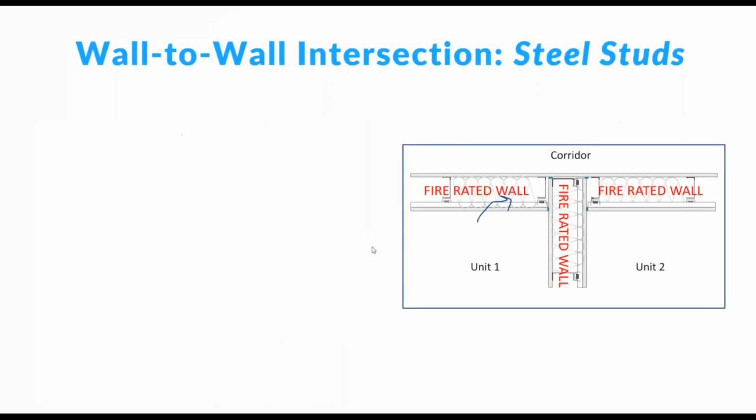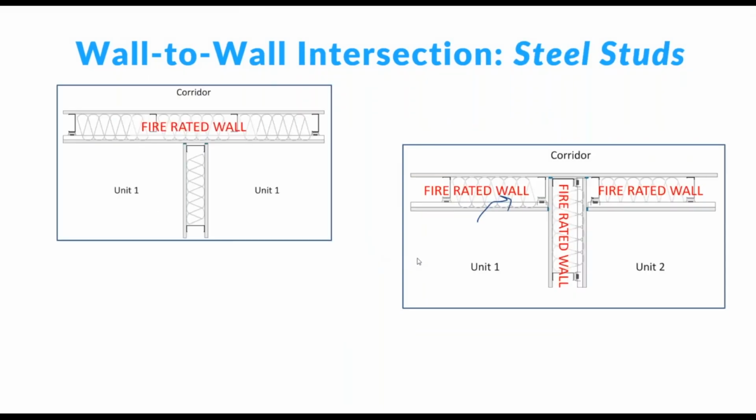But in steel construction, it's a little trickier. If we have a fire rated wall, a unit demising wall like this, sorry, let me grab my spotlight, a fire rated wall like this and an acoustically rated wall, and these have the same fire rating, then it's my understanding that you can bisect this corridor wall with this unit demising wall, right? Because it still provides the same resistance to fire, whichever way you go. And then we make sure that in all the gypsum board, the gaps are caulked for fire and acoustics, and pay attention to all these details and how sound, fire and smoke can flow through here from side to side. So this one can typically work.